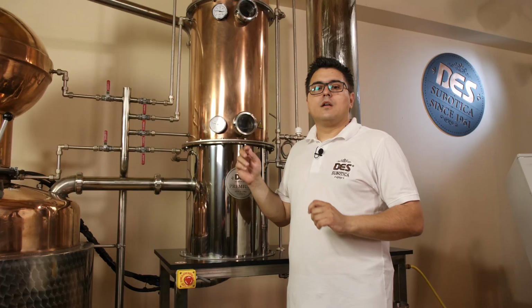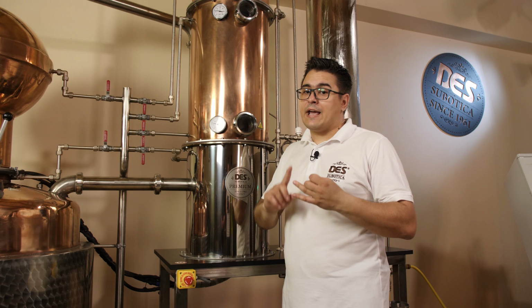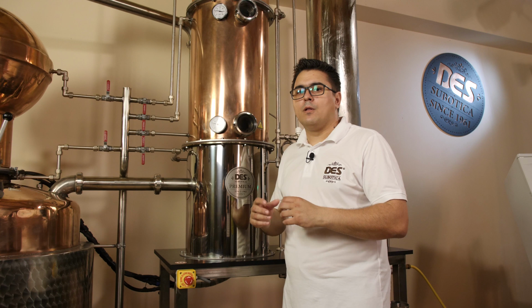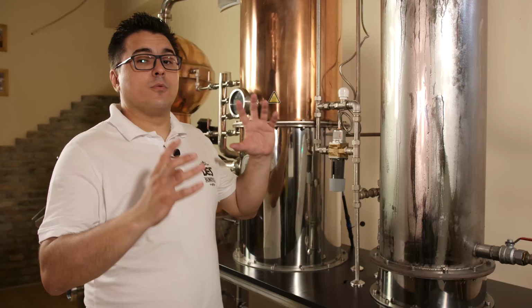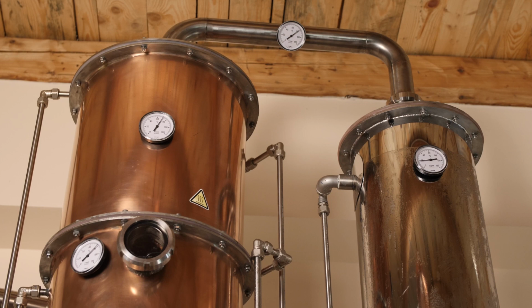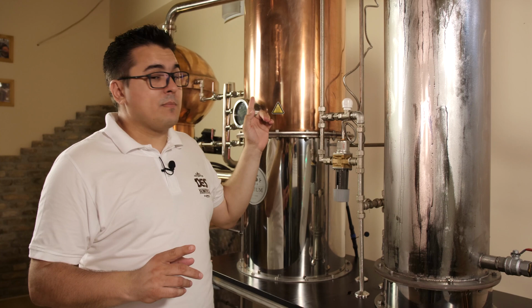Now these aldehydes, esters and ketones make the molecular structure of taste and smell in the spirit and in the ingredients that we are using. The quantity and types of these three compounds, molecular chains and lengths, and also their concentration make an apple taste like apple, grapes taste like grapes, and so on and so on. The trick is to get them from ingredient to a vapor state and preserve them all the way to the condenser. Design of Aroma Max column is made exactly with that in mind.